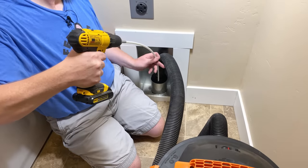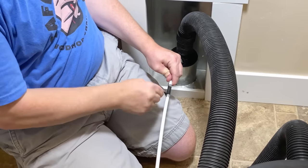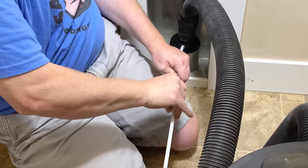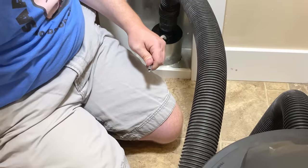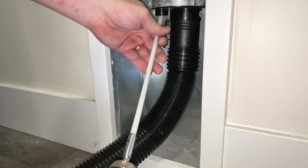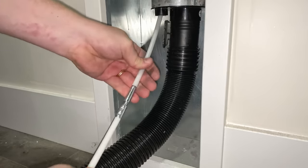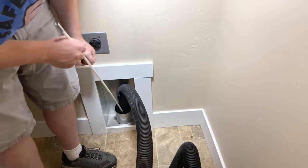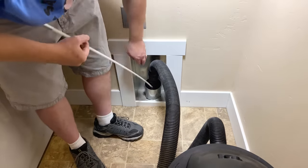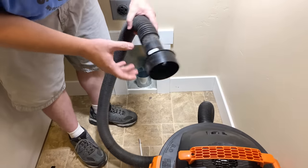Here's what the rod removal process looks like. Keeping your drill running in the forward direction, pull it out of the vent and then remove the drill from the end of the rods. Using that little tab of tape that you left yourself, you can really easily remove the tape that helped make sure the rods don't come apart. Then take off that length of rod, reattach the drill, and repeat — just go slow and take your time. There's no rush and all of the rods should come out really easily this way and leave you with nice clean ducts. When you've removed all but the very last rod with the brush attached, pull it out to the point where you can feel it bumping up against the vent adapter, shake it off so any stuck lint gets sucked up by the vacuum, then pull the whole adapter and vacuum completely off the vent all at once.